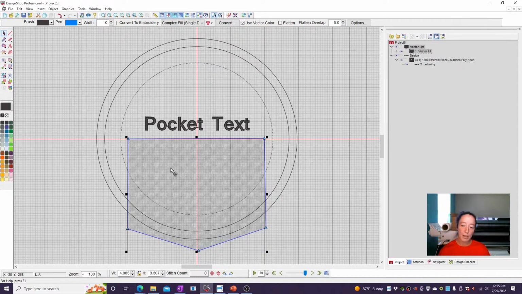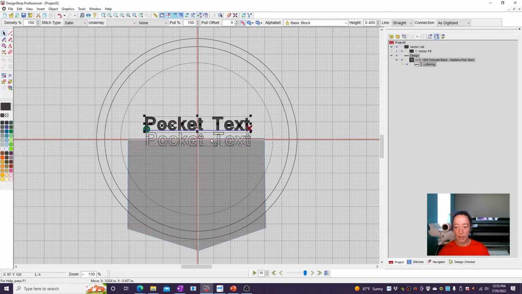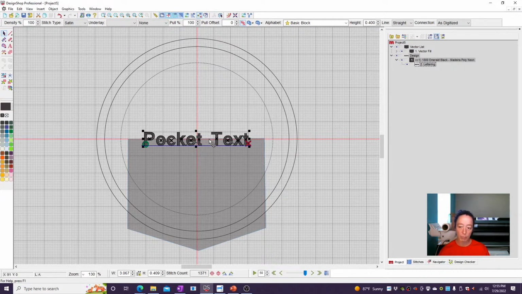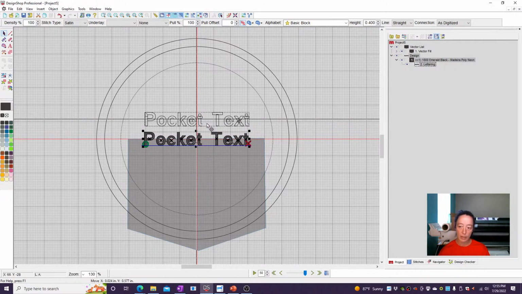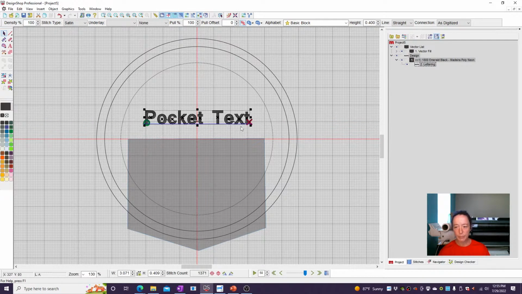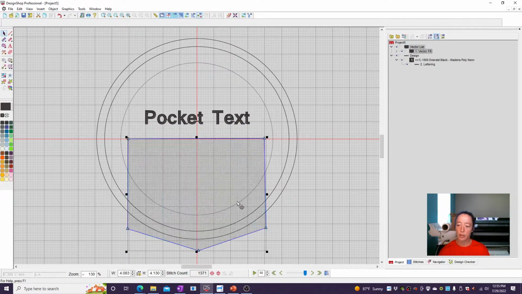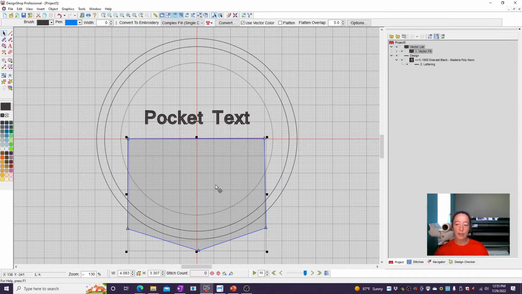And when you do your trace, you'll notice the trace moves up, it draws a box, and then it moves back down to the center. So it works really well. Yes, you can do this, and I think there's a video that Moko shows even doing that, where you place it here and then you manually move it up. It's a really old video. It was done a long time ago. Anyway, so there's a video there. I personally don't do that because I'd rather not risk getting my text off-centered from the pocket.